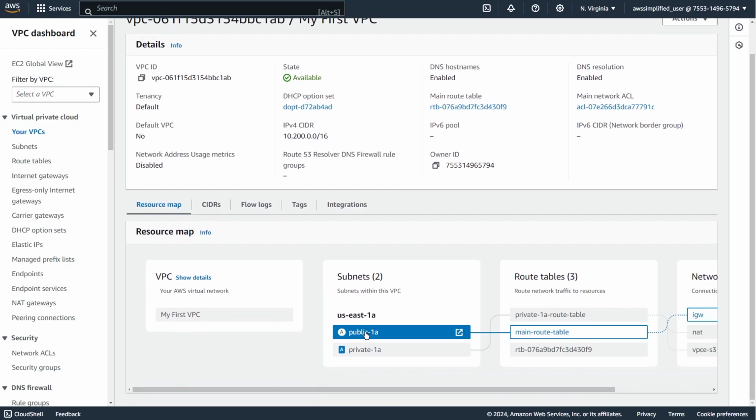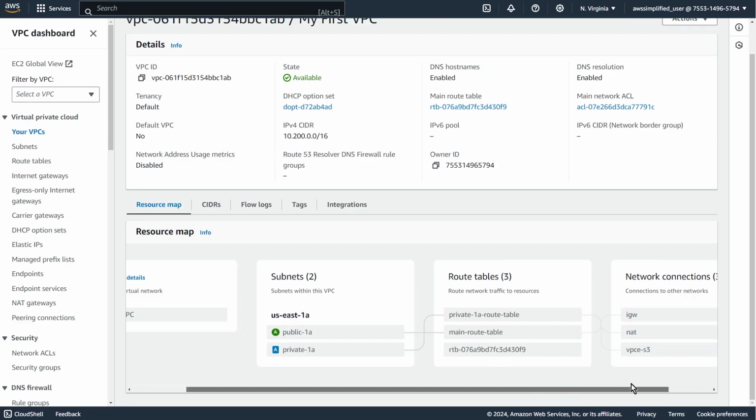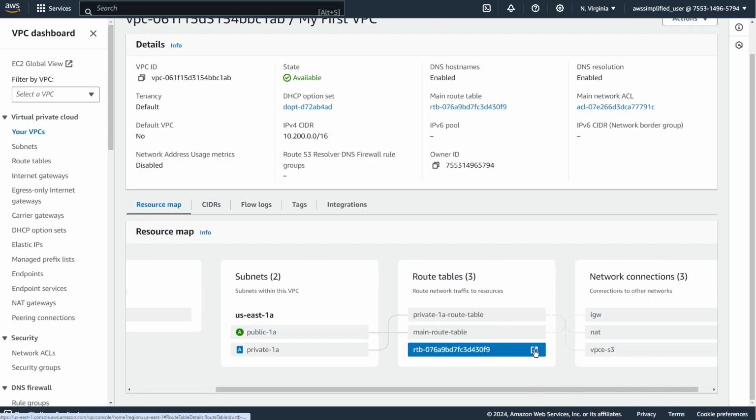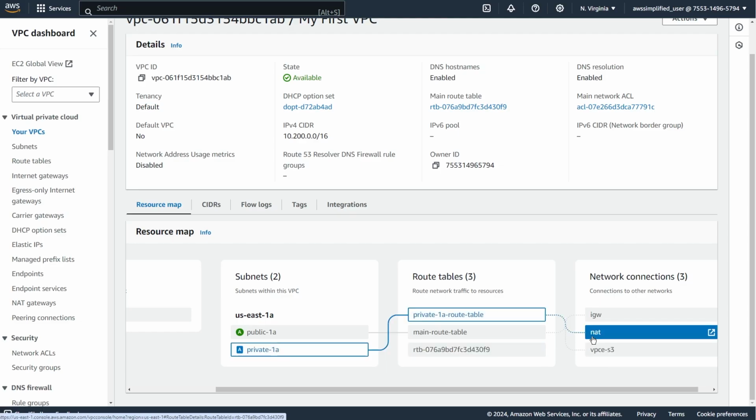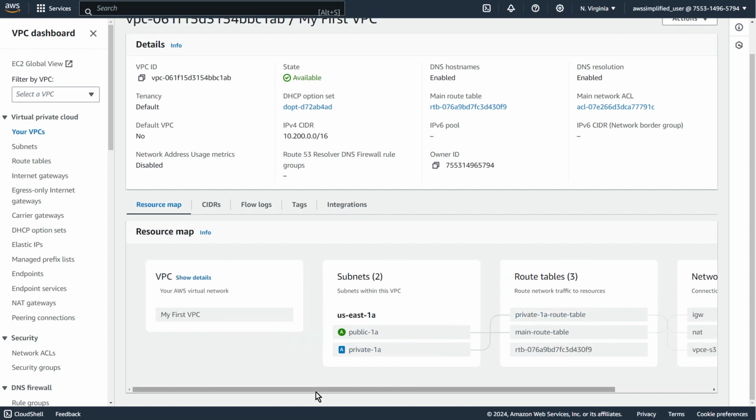So we have our main route table here. We have our private route table. What is this actually? I didn't create this route table. This is something else. I'm not sure how this got created or why, but I'm sure there's an explanation for it. Maybe I'll poke around a little bit later to see what this is all about, but kind of interesting. That doesn't seem to be associated with anything, so that's bizarre. Anyways, we'll come back to that a little bit later if we want.